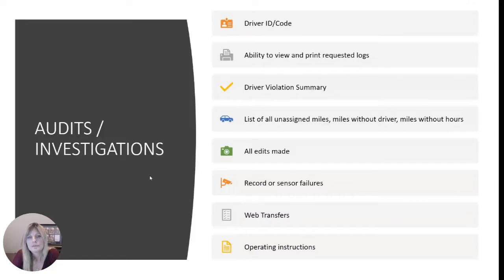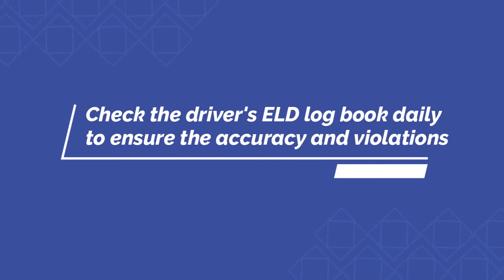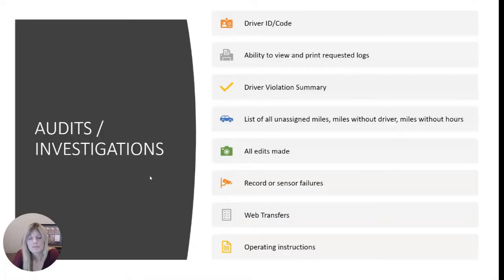I do strongly encourage every motor carrier on the admin side to go in on a daily basis, especially when you're first rolling out, and ensure the accuracy of those logs and the violations. Because you will notice, I won't say 9 times out of 10, but a lot of the time when drivers first start utilizing the system, they forget to log off duty when they either start their 30-minute break or when they've stopped for the day. And if they forget that, you can go back in and make those adjustments. If you're on an ELD, the driver should be able to make those adjustments themselves.